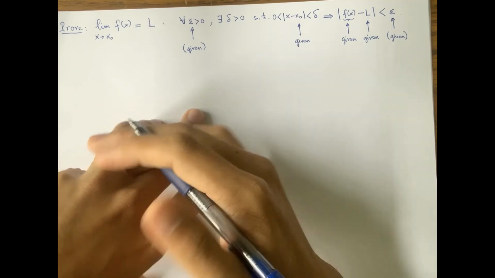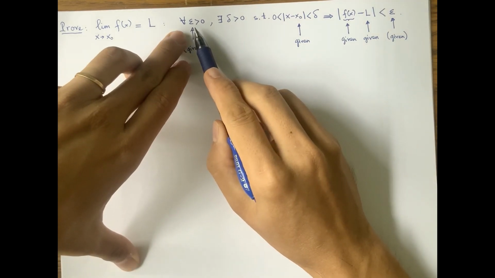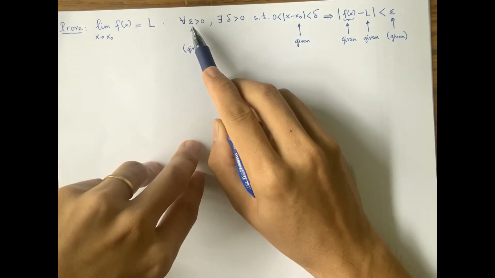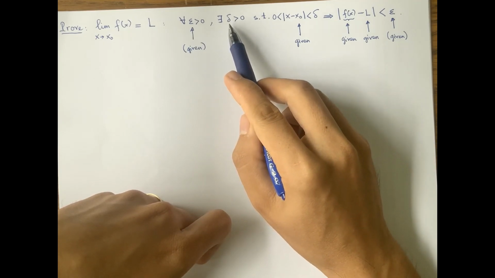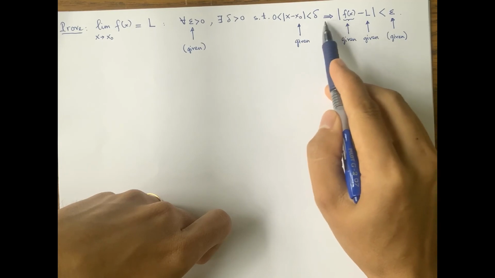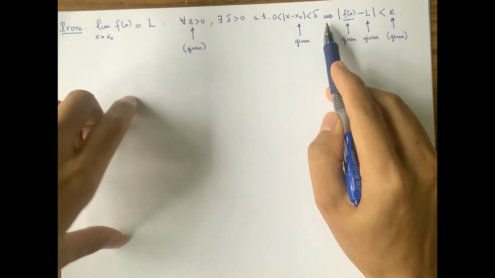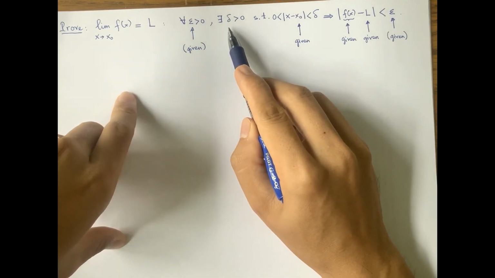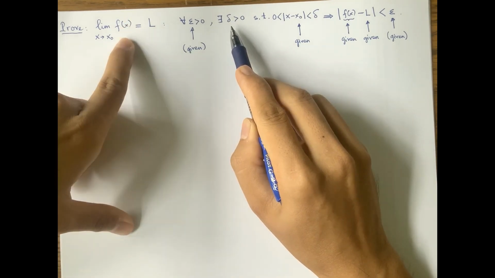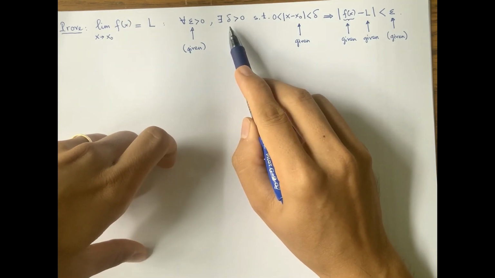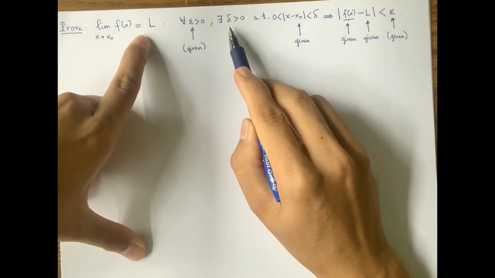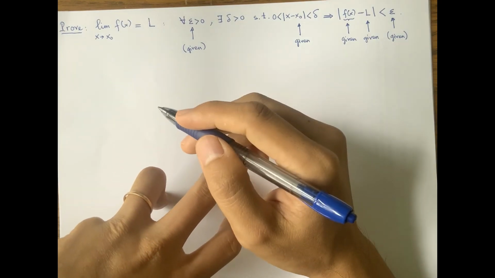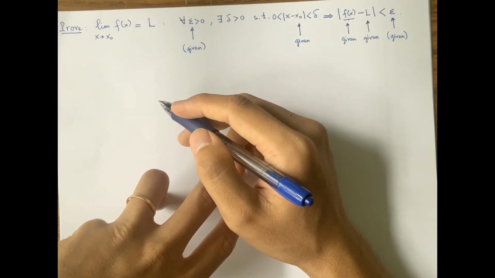Now, the deal is, for any epsilon, maybe nice, maybe bad, you don't know, maybe really, really nasty, for any really nasty epsilon given to you, you should be able to show that there is some delta that will make this happen. If you can show or point out such a delta, then the limit is L. If you cannot point out the delta because no such delta can exist, then the limit is not L. So let's put it this way to help you understand better what is going on here.